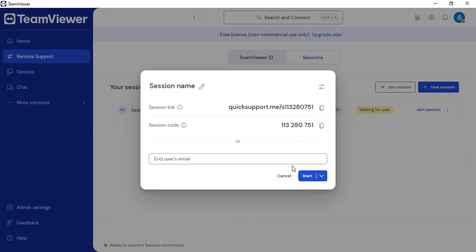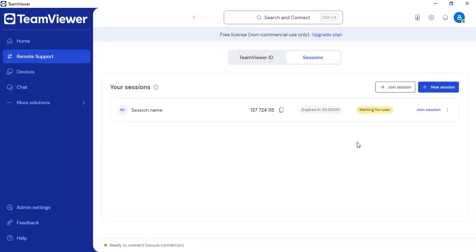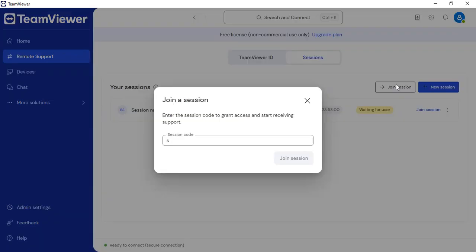Now, sometimes you're not the one creating the session, but instead you've been invited to join one. In that case, you won't use the Create option. From the same home area, as you scroll, look for the option that says Join Session. This is typically near the Create option in the same general section. Click Join Session when someone else has already set up the connection and given you a session link or code.